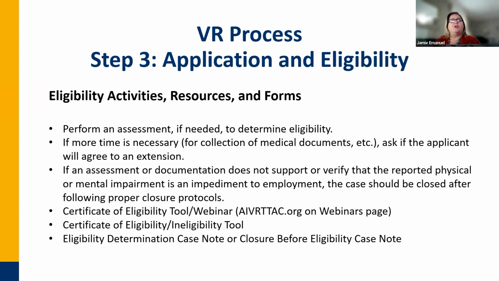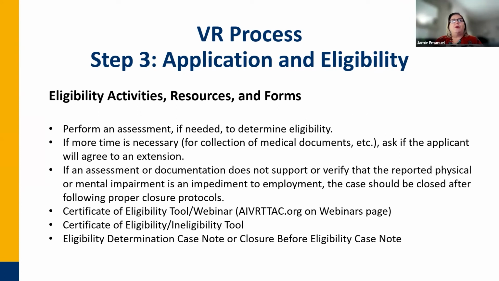If an assessment or documentation does not support or verify that the reported physical or mental impairment is an impediment to employment, then the case should be closed after you follow the proper closure protocols. So if you've done assessments, you don't have any medical documents to support the disability, there does not seem to be any impediment to employment that you can find or that the participant has disclosed to you, then you're probably going to have to close that case and move forward.